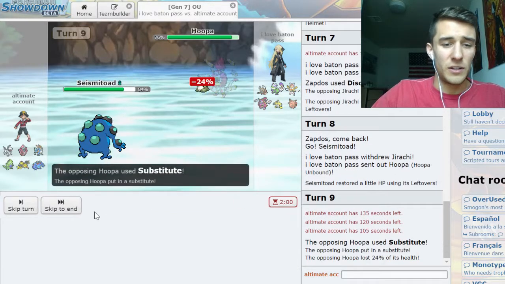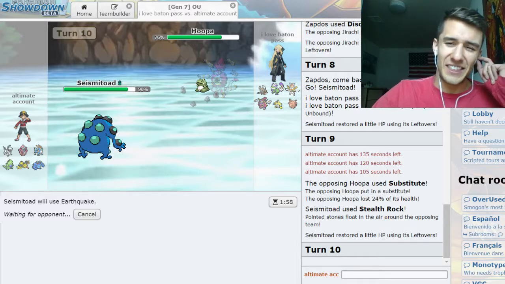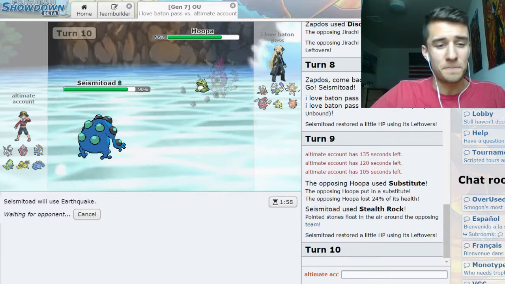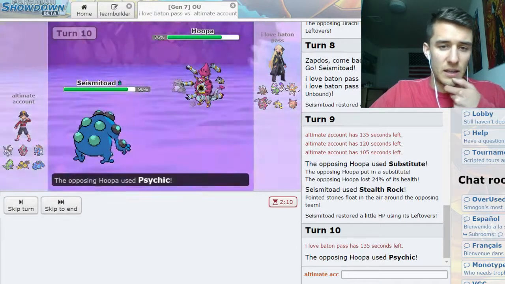I'm just going to rock in front of it. Goes for a substitute. That's terrible. Honestly, that's so bad. I think we can break his sub with Earthquake, though. And hopefully whatever he throws out we'll be able to live one of, unless it's a Z move. At least we know he is not the Choice Band set.